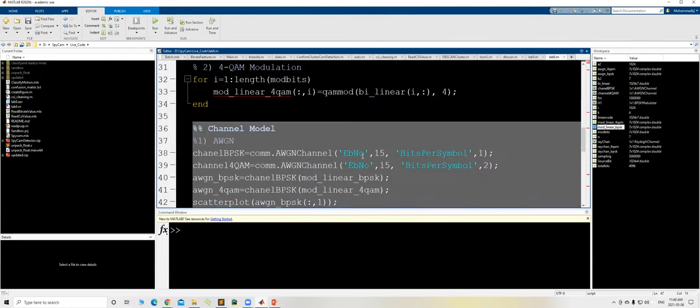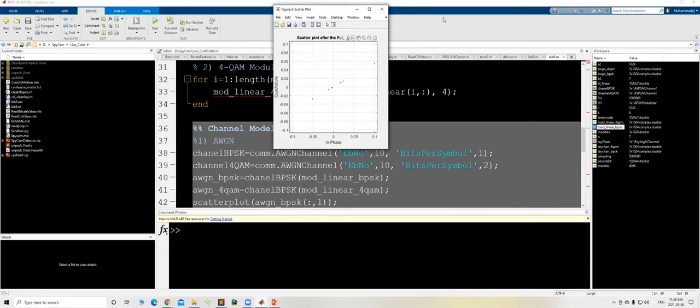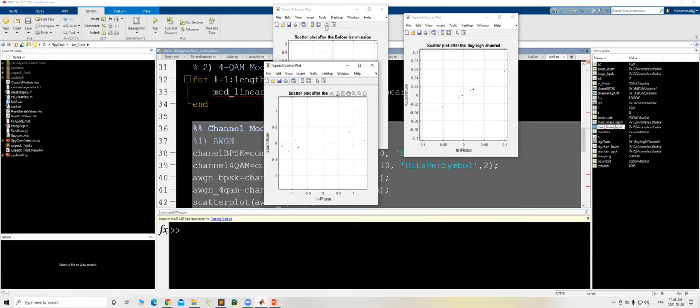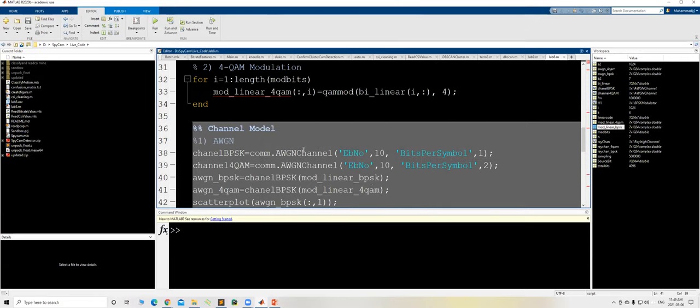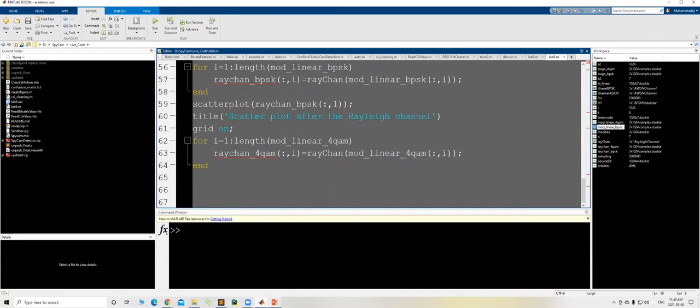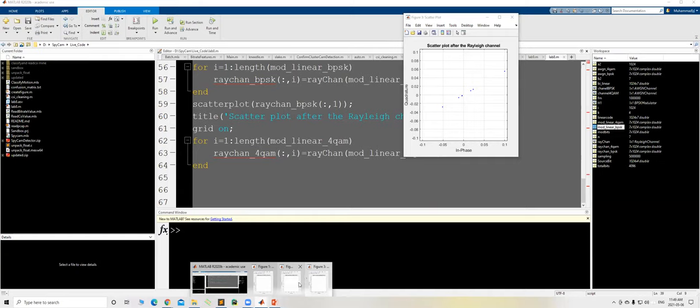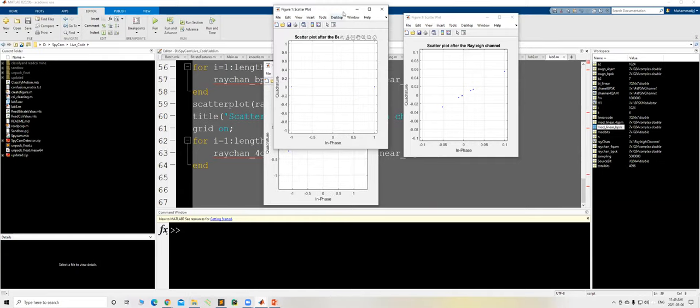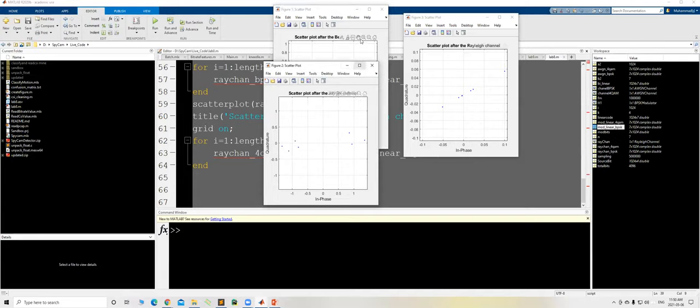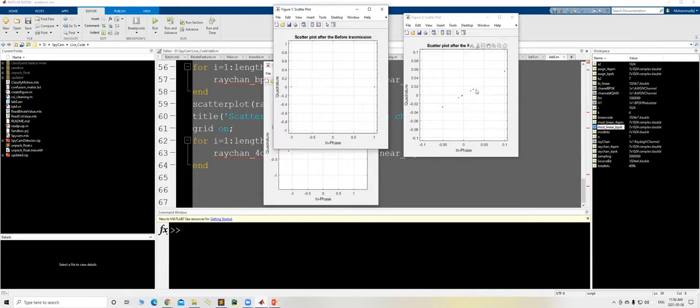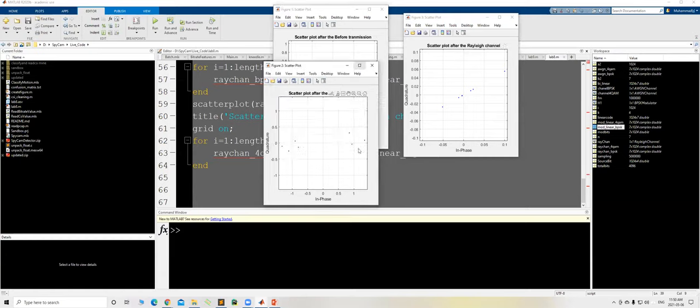Also, you can do something with the signal-to-noise ratio. For example, Eb/N0 is 10 to the minus 10, and then just see what is happening. So more rotation here. And if you use a higher modulation, then it will have more errors there. So this kind of rotation is happening in your channel because the channel is adding some noise, and based on that noise, the constellation that you had transmitted like this gets rotated like that, okay? And both of the channels.